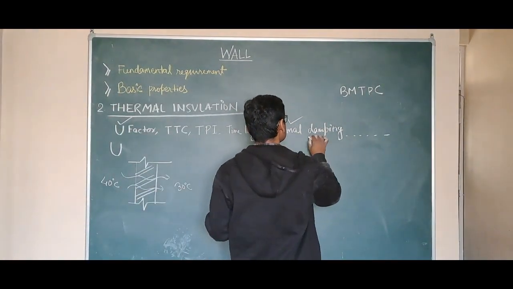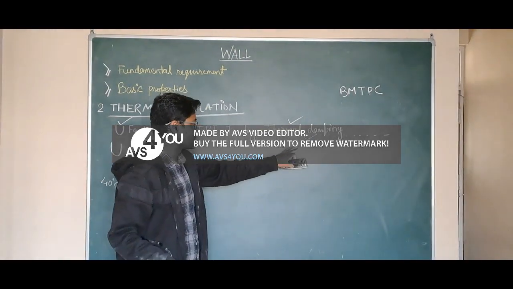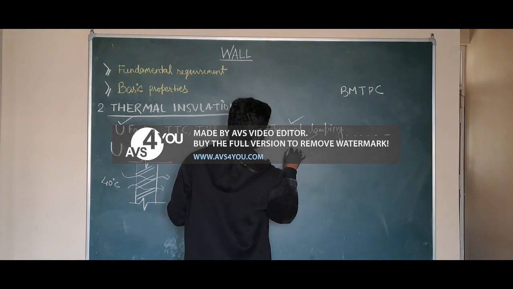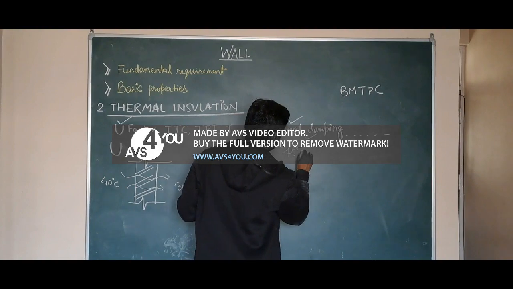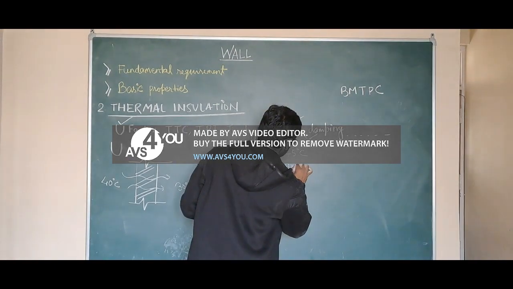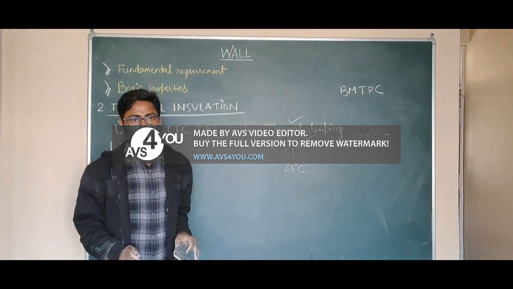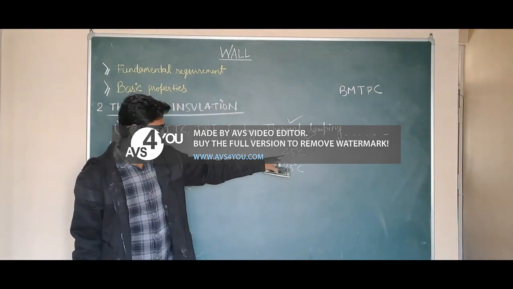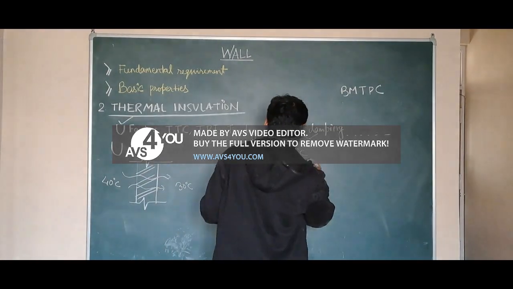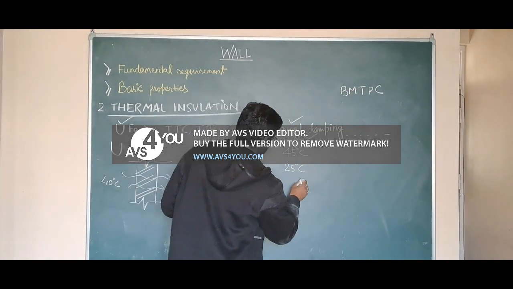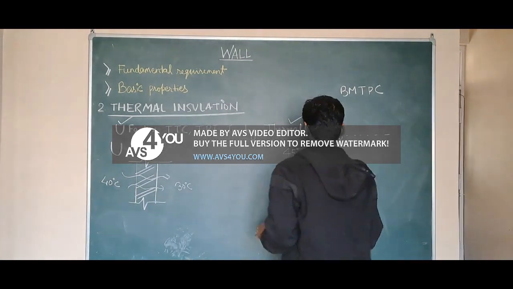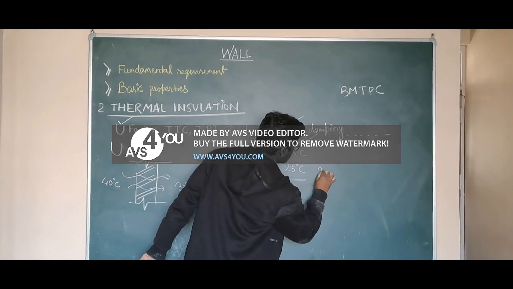Another term is thermal damping. That means, again let's take an example for any city like Jodhpur or desert area. So daytime you are getting 45 degrees Celsius, right? Night time you are getting 25 degrees Celsius. I am talking about outside temperature, but inside you do not want that much high, and inside also 25 is not required. So for example, the difference is around 20 degrees Celsius, but let's take the inside temperature. So let's take 30 degrees.